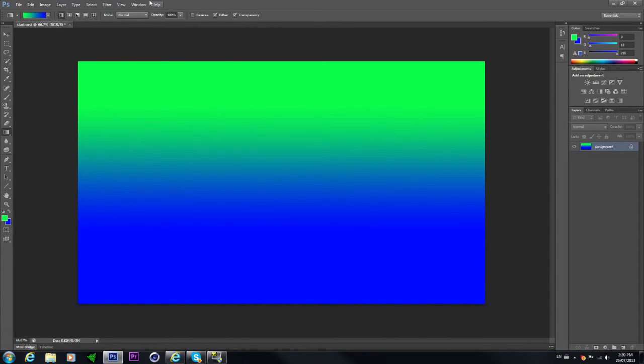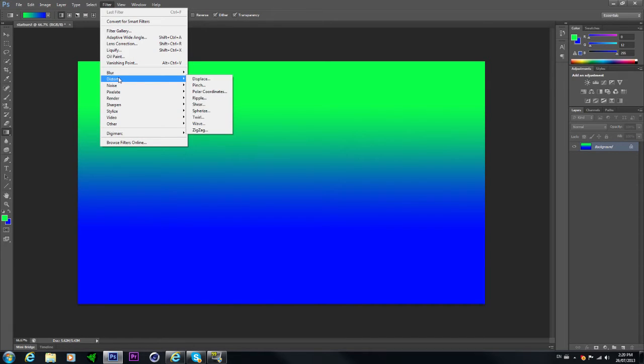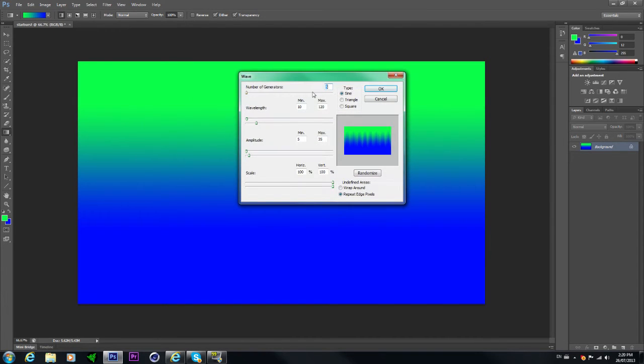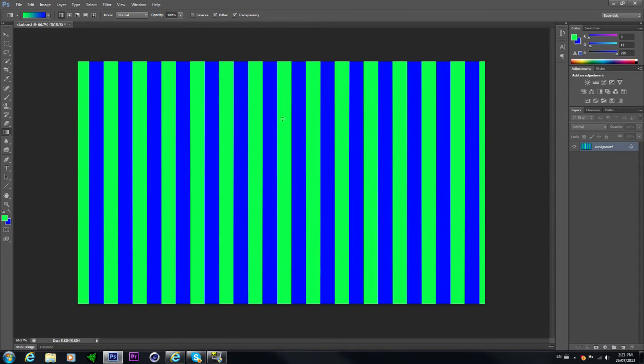So now once you have all this done, you're going to want to go to Filter, Distort, and you're going to want to go down to Wave. So then your wave, you're going to put in for your first one, number generates 299. You can do 64, 65, 190, and 191, and then just change this horizontal percent to 98. Make sure it's on sine, not triangle or square. Sine. And hit OK. And it'll come up with this, just straight lines.